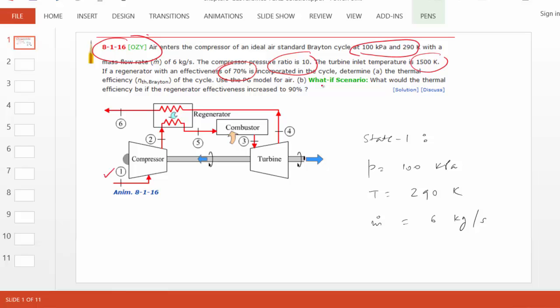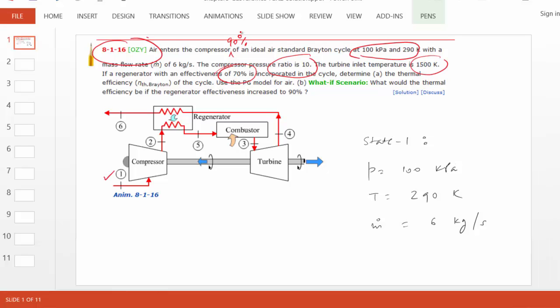Let's make the problem even more complicated, by slapping in a compressor efficiency. Let's say the compressor has an efficiency of 90%. So to tackle this problem, we have to renumber the states, because now we will have an ideal state. Say 2 is our ideal compressor exit state, and 3 is the actual compressor exit state, which means all other states have to be shifted by 1. 3 becomes 4, 4 becomes 5, etc.